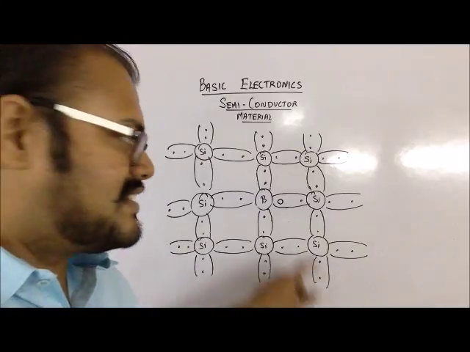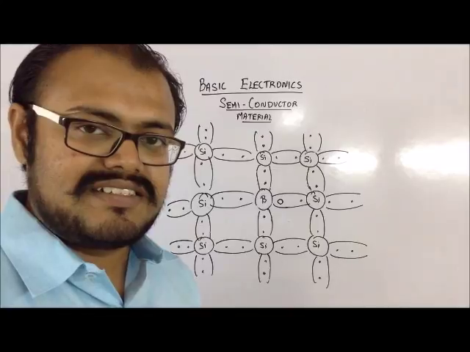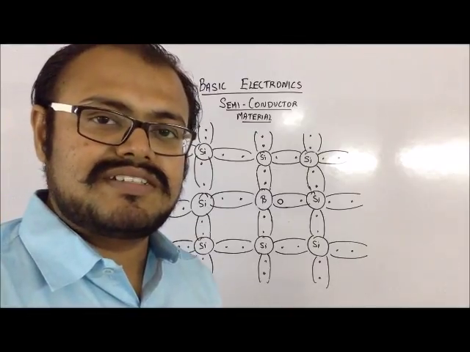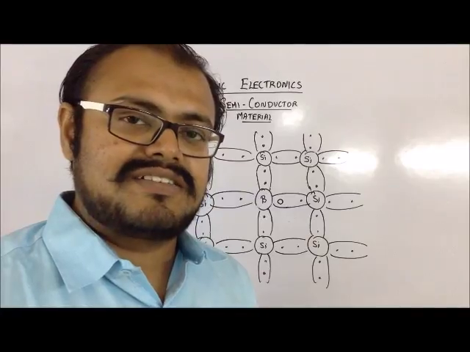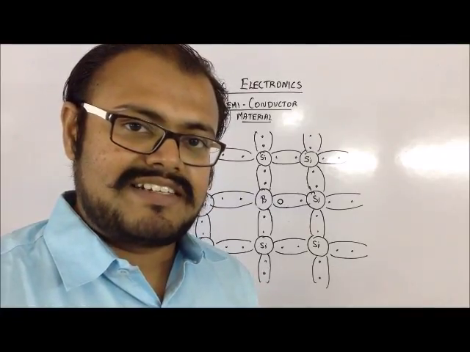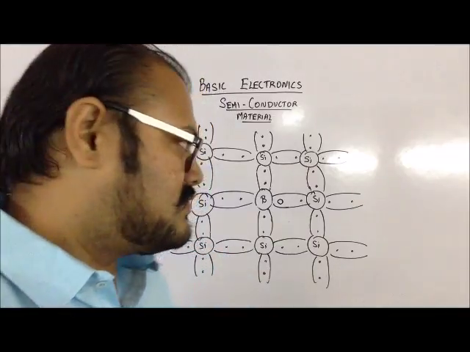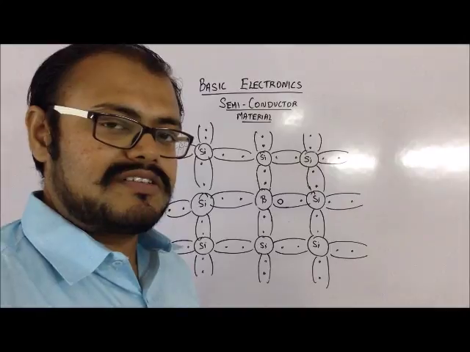So because of this, there is a valency which is being created, which is a positive valency. This valency, as we know, is a hole. This hole is helpful in conduction of electricity through it. The conduction of electricity is possible because of the presence of a positive charge in this particular bond.